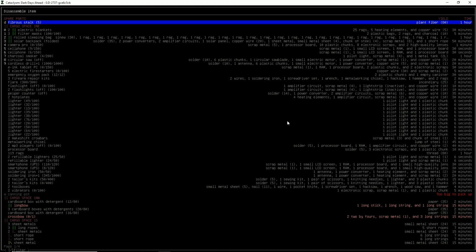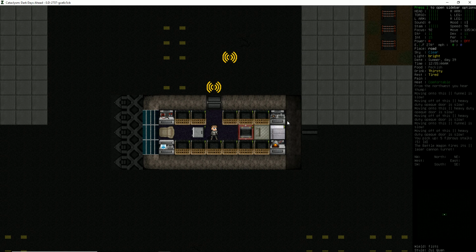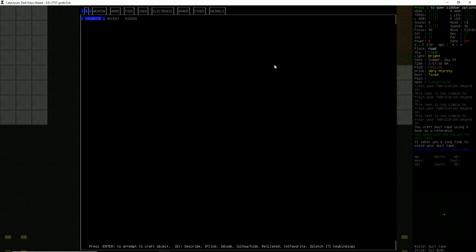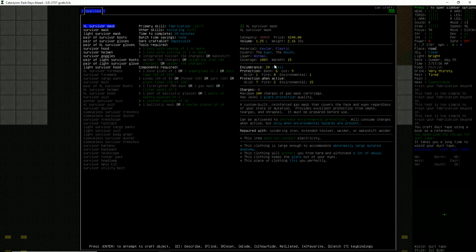So if we trash these bad boys, fiber stalks down to... Yeah, we're going to get tons of plant fiber from that. Lovely. This is kind of cool. One crafting attempt gives us 200 duct tape. Very cool. So we actually do. If we keep getting those fibrous stalks, we're going to have an endless supply of duct tape, I hope. So back to Survivor menu. Boy, me and spelling Survivor today is pretty rough.